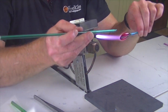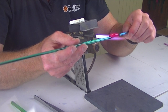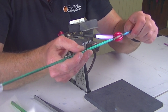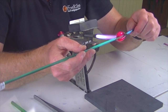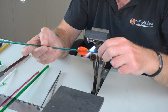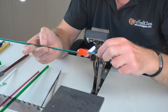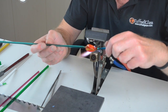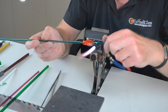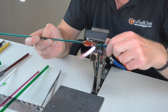Then taking another spare rod of glass, just as a punty, I'll just cold seal tap it on, and then again I'm going to heat this crimped paddle that we've got now. As you start to twist it over itself to form that rope twist, you can also start to stretch it a little bit, because you want it down to around 7 to 8mm body. I'm always stretching and twisting outside the flame. So keep popping it back in the flame to heat it.